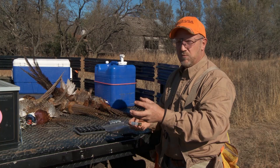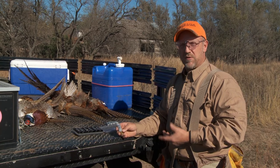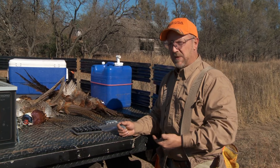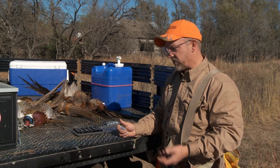More importantly is putting the shot through the right choke tube. On targets such as big birds like pheasants at 20, 30, 40 yards, our number one goal as ethical hunters is to harvest that bird. We don't want to waste time chasing crippled birds — that's terrible, and it makes the dogs work twice as hard. It's our job to kill the bird cleanly when our dogs do all the hard work of presenting the target.